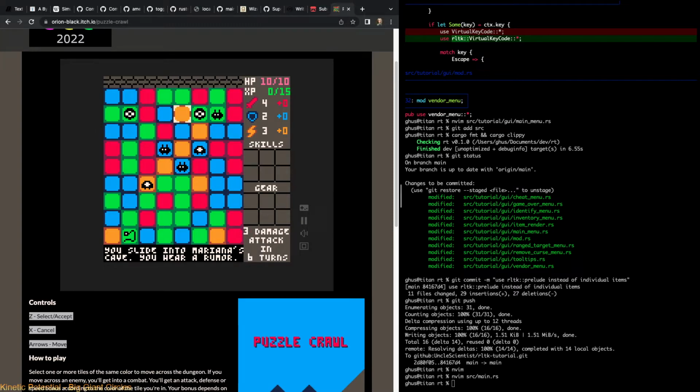Okay, so let's try moving across 2 enemies. Select, boom, boom. Select. Alright, so now I have 6 hit points and 3 experience points. And this thing turned red, so I can't attack them both at the same time again. But I can attack maybe the cord. Now I only have 2 HP. I still have 2 HP.